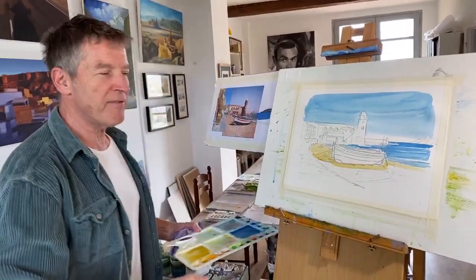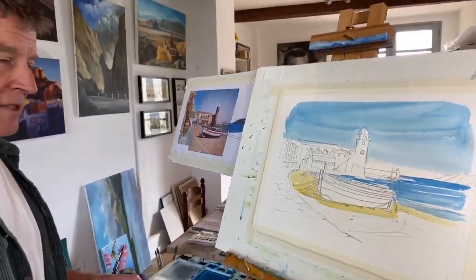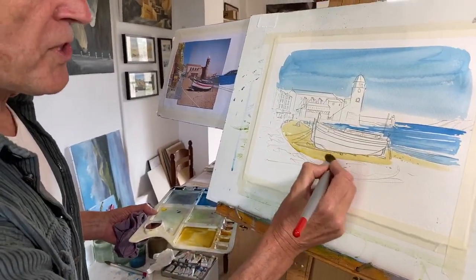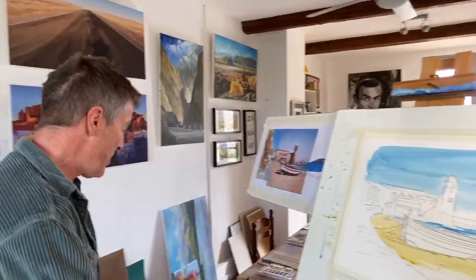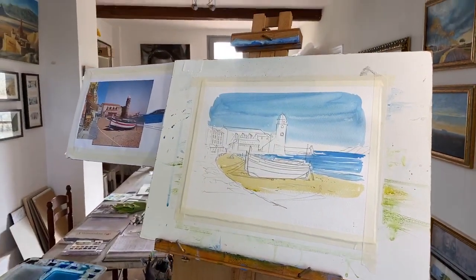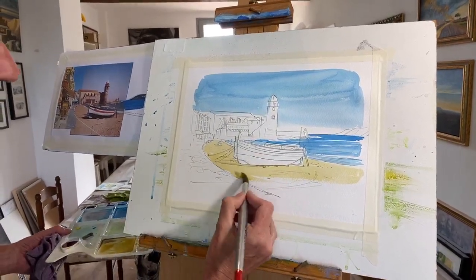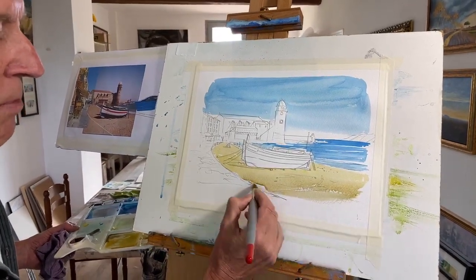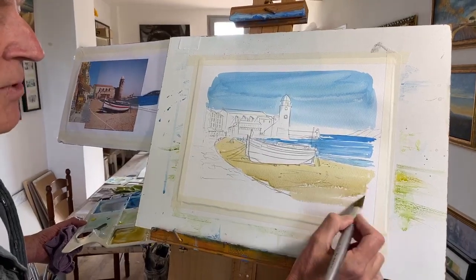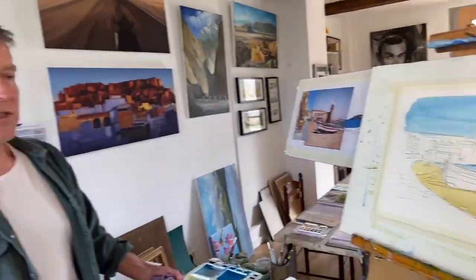Okay, so I'm putting a little bit of yellow ochre on the beach. Just washing that in. Is that pure yellow ochre or have you added a bit of colour to it? It's pretty well straight out the tube yellow ochre. Is that cheating again? Never. It's sort of sand colour, isn't it? Sandy. But I'm going to use a touch of Payne's grey in there as well, down in the foreground. I'm not doing the shadows yet. I'm always using the side of the brush, but you can see it's almost dry. It's just dragging it across the paper, giving it a little bit of texture. That looks quite nice, doesn't it? There we go. So that's taking shape.